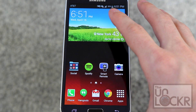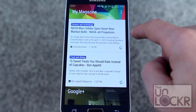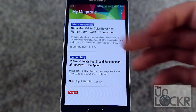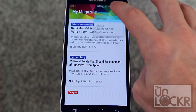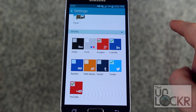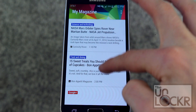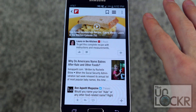The other big thing that everybody seems to be doing now — at least HTC, Samsung, and Google themselves — is if you swipe to the left from your main or far left home screen, you'll get what they call My Magazine. HTC calls it BlinkFeed and Google calls it Google Now. Here you can actually go in and manage the different types of news and social networks you want to add. You can scroll through and get images from different news topics, and click into them to get more. This is all powered by Flipboard, for better or for worse.